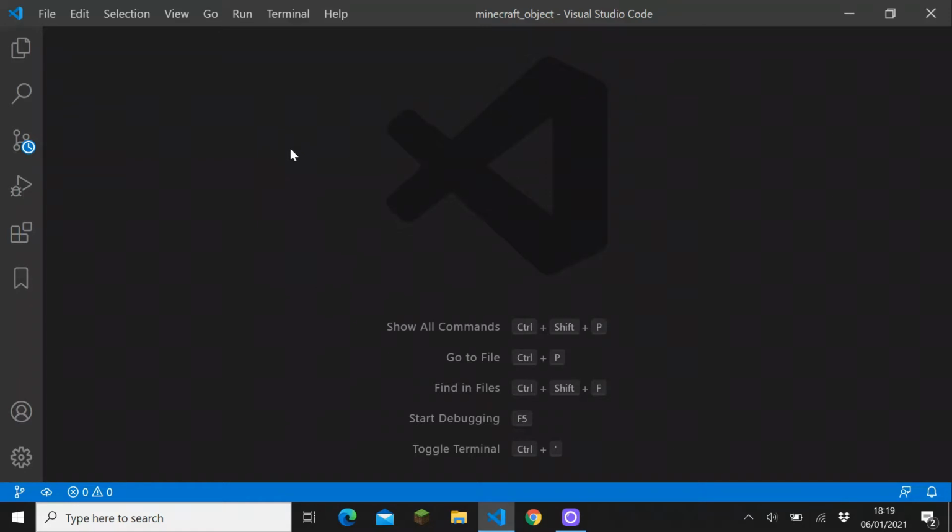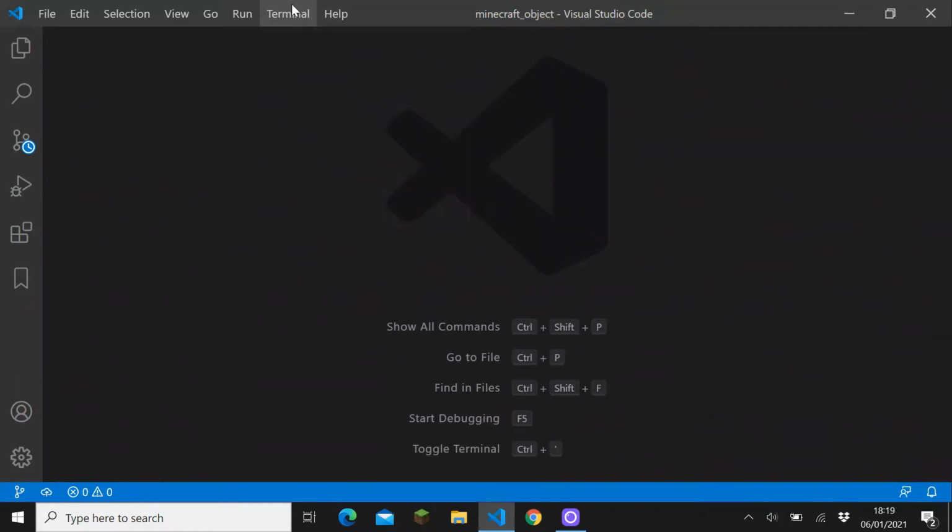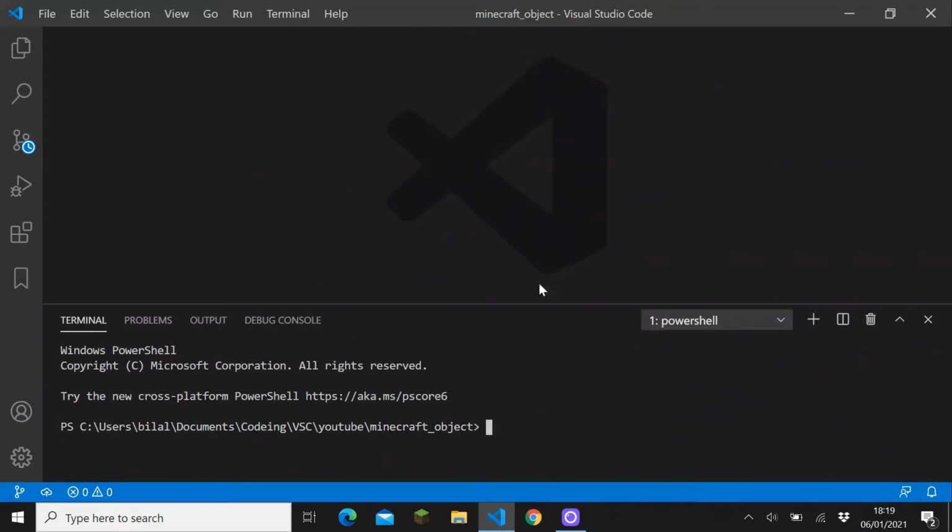And what we can do now is pull up the terminal. There's two ways of pulling up the terminal. You can click this button and then click new terminal, or you can do the shortcut shift control and, pretty sure it's apostrophe, and then it pulls up the terminal. And simply all you need to do is activate a virtual environment, and what that means is it's gonna let us download code very easily.